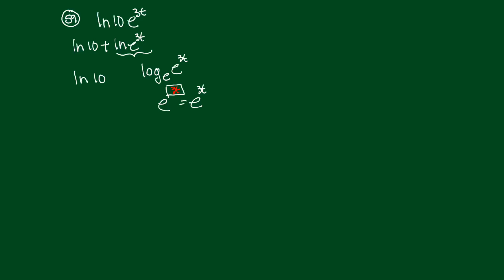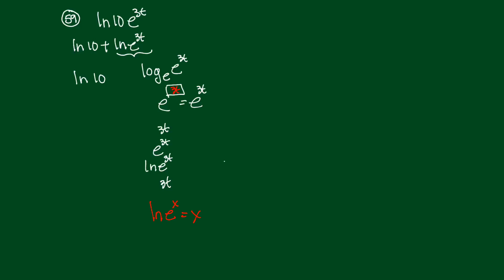And what has happened is that we started with 3t. All right, I'll write this down. We start with 3t, we exponentiate it, then we natural log it, and we're back to 3t, right? Because the exponential function and the logarithmic function are inverses of each other when they have the same base. So in general, we want to pay attention to this here. If you have something that looks like this, say the natural log of e to the x, whatever x is, it could be 3t in this case. This is just equal to x.